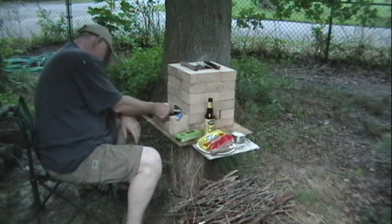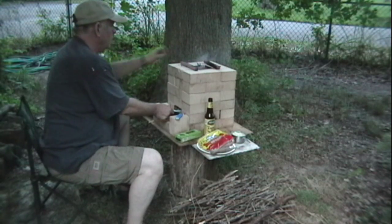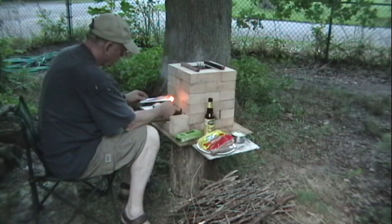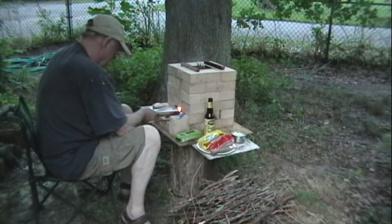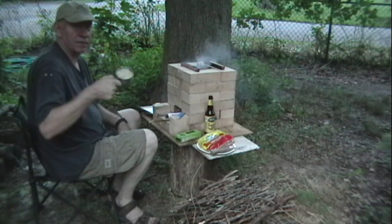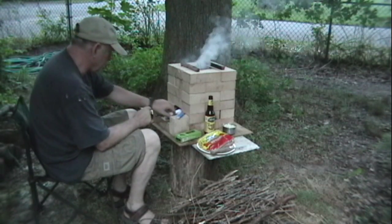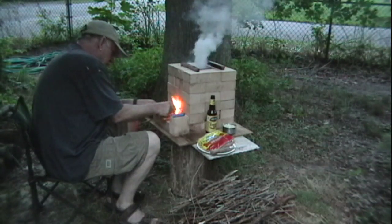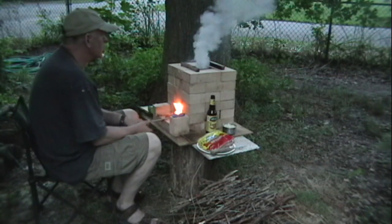There we go. Okay, we're cooking. Something's happening. Burn, baby. Got to get that heat going so we got some draft in here. We're going to have our hot dogs with sauerkraut — smoked. You can hear the boat in the distance on the south shore. Let's build up the atmosphere here. Come on, flame!